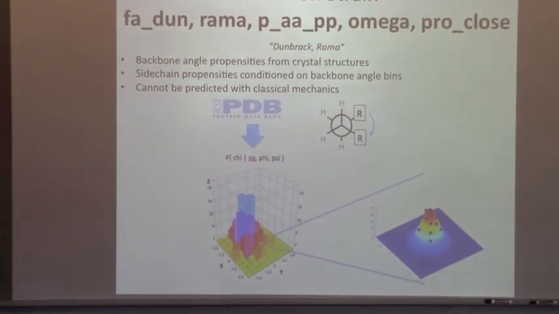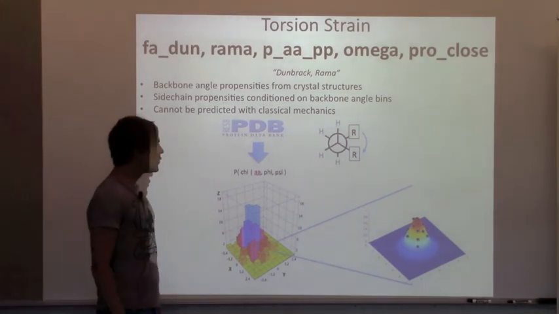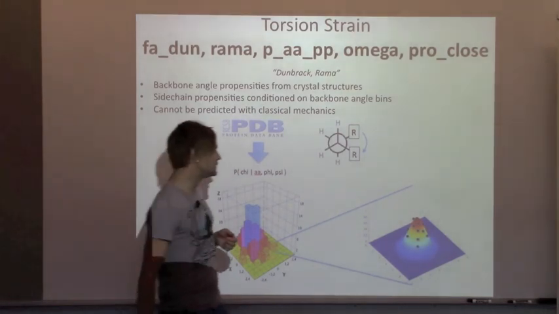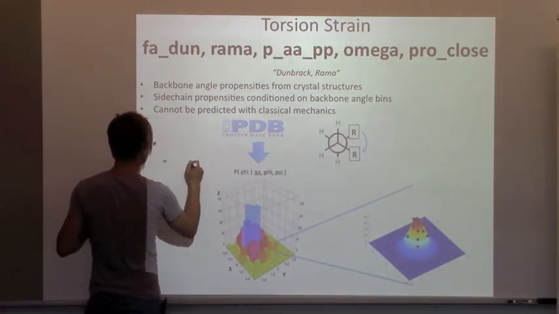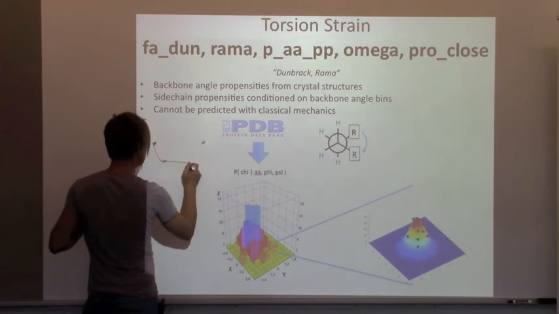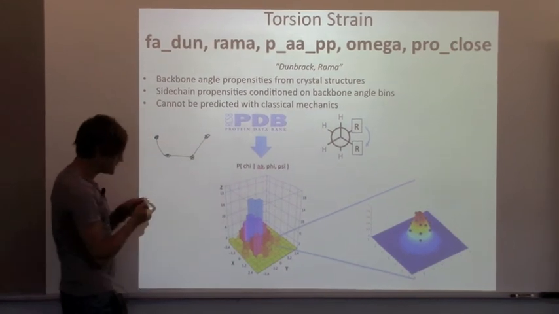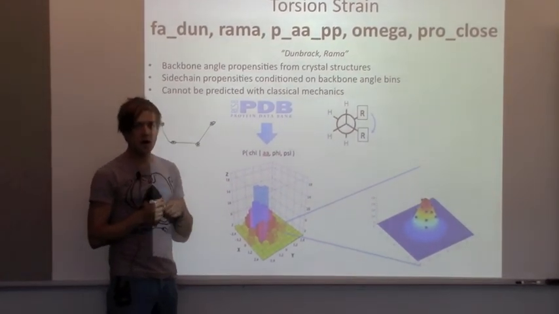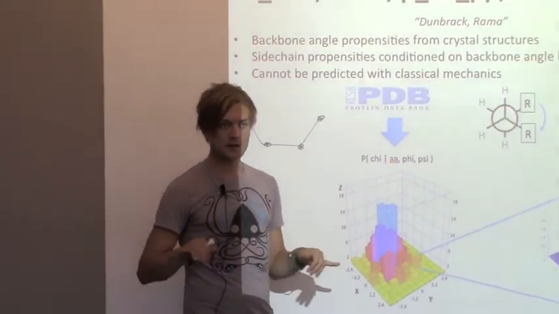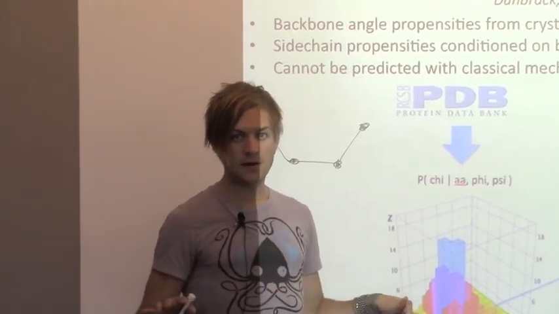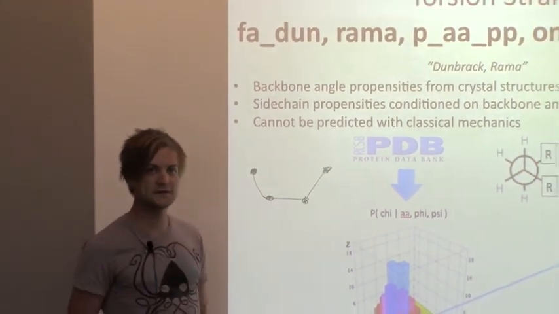And last but certainly not least is torsional strain. One thing about 1,4 neighbors, what that means is, say you have 4 atoms, like 1, 2, 3, 4. These are chemical bonds. Any atoms that are connected by 4 or fewer chemical bonds are not counted. None of the interatomic energies I've been talking about are counted in these. These are called 1,4 interactions.